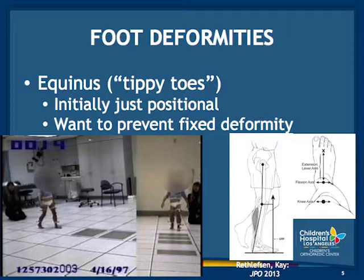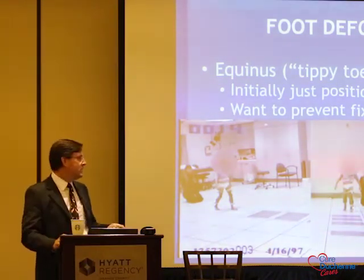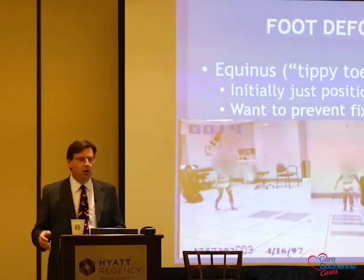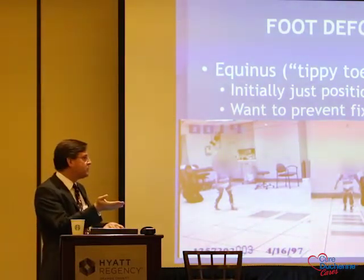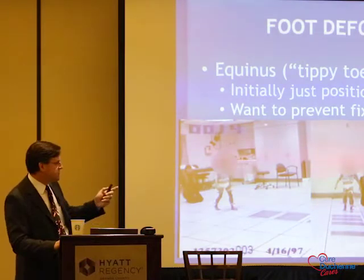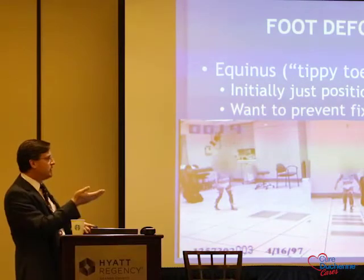Any of us who have walked around, I had basketball coaches who were sadistic who made me walk in a crouch or do the iron chair for minutes. It's really hard on your quads if your knees are bent when you walk. So if you walk on your tippy toes, that pushes that force more in front of your knee, and so it makes it easier on your legs. You don't have to use your quadriceps to walk, so it's a much easier walking pattern. So even though sometimes we say, oh, we don't want him or her walking on the toes, in fact, that's often a mechanical advantage for that child. And this is just to show us that there's a long distance from that reaction force in front of our knee helping our knee straighten.